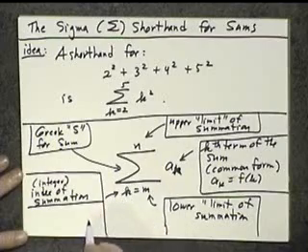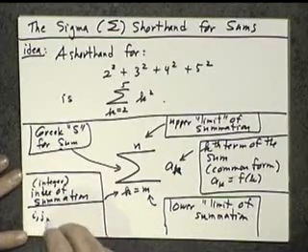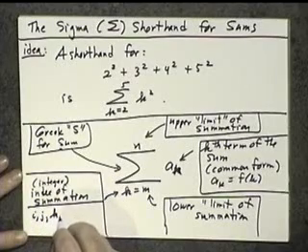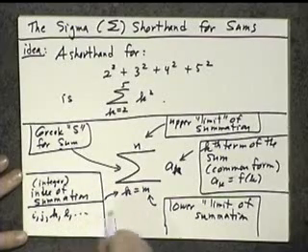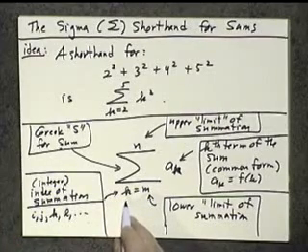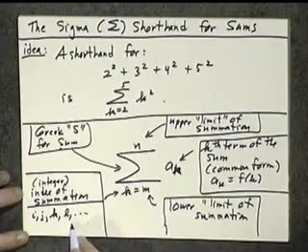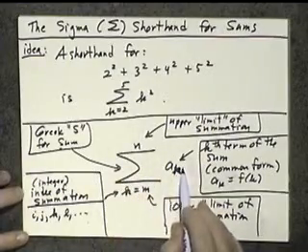And what kind of letters can be allowed here? Well, k is allowed, certainly, and other letters near the middle of the alphabet, something like i, j, k, l. These are the traditional letters that are used here. Technically, any letter can be used. But if you want to have other people understand you, you probably want to use some of these conventional letters. So that's what this summation means.